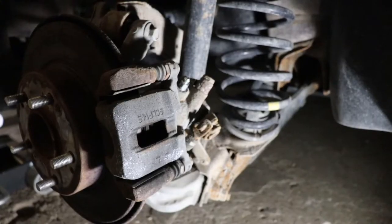But basically, we need to take this caliper off, pinch off the brake hose so it doesn't drain the master cylinder, and then get a new caliper on here. I've never done this before with this style of rotating piston contraption, so we'll see how that goes. I guess I'll get set up with the light and start breaking this thing down. We'll take another look at it. All right, so that's the caliper here.